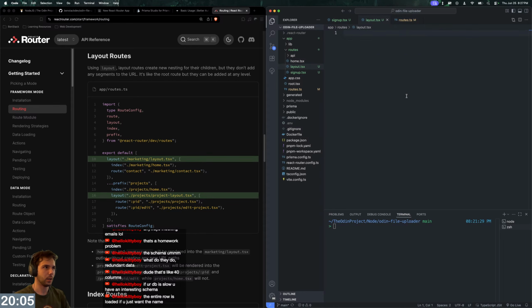And then we'll say const layout. Let's call it layout here. Doesn't really matter.